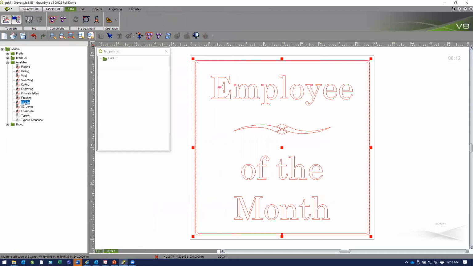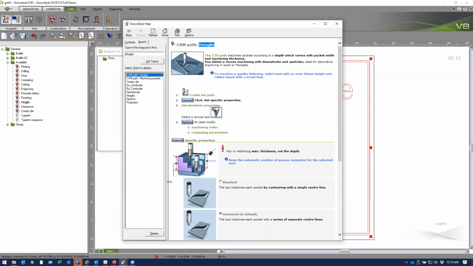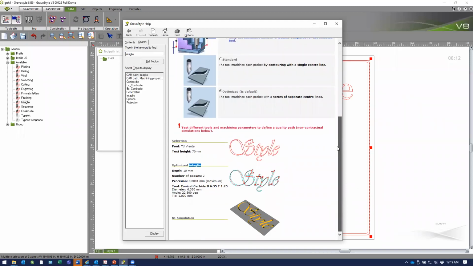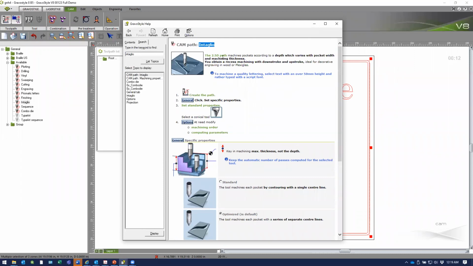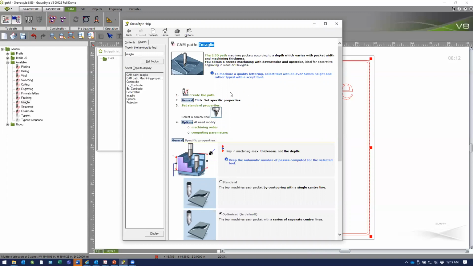Okay, so as I'm working with the software, at any point you can come up and click on the question mark, which will take you into the help menu. And in this case, the help menu for Intaglio. By typing Intaglio in, I'm presented with a page of instructions. I can scroll down for further explanation. Also, anywhere that I see a green element of text, I can click on that and it will take me to further explanation on that point. So it is a live database and it will give you additional information as you click on the hypertext links.